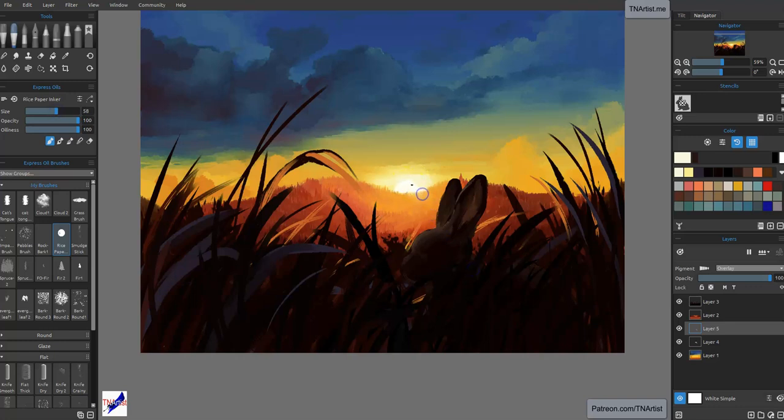We'll set this one to overlay. Have this streak across. We can take some of it out.